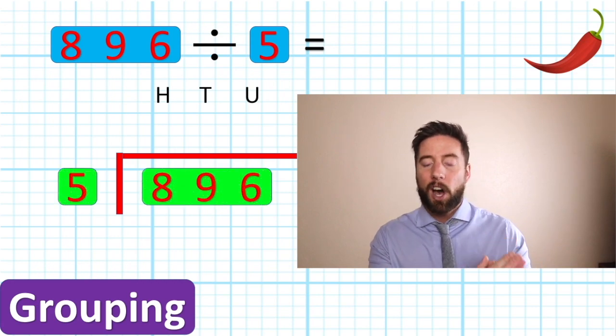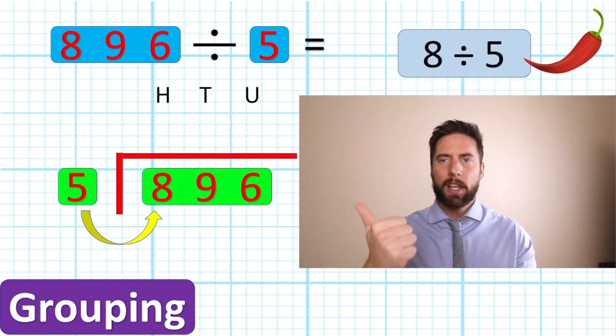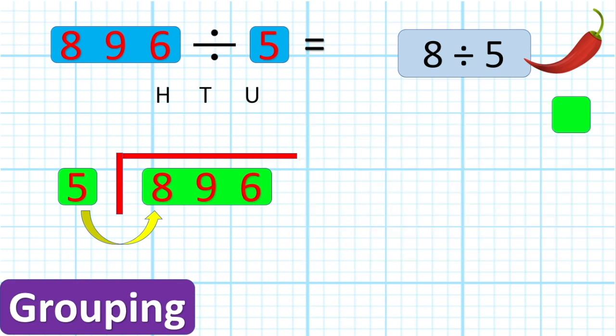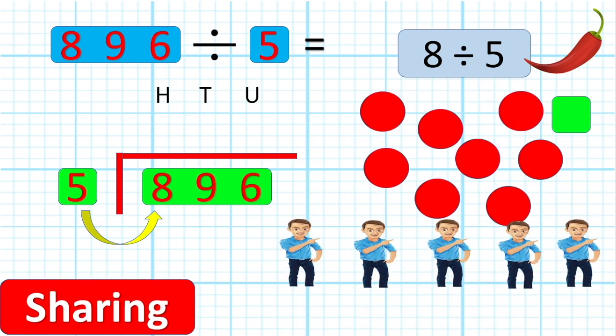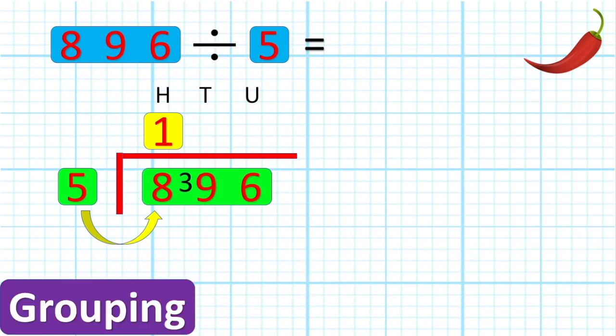How many 5's are in 8? Okay, now let's go in our 5 times table. 5, 10. So we can't have 10. We've got one lot of 5, but then we've got 3 left over. Let's have a look at that in sharing. If I have 8 and I try and share it evenly between 5, I give them all 1, but I've got 3 left over. Now I can't ignore this 3. I'm going to move it over into my next column and make my 9 a 39, because that 3 is actually worth 3 10s. That's why it's good to understand our columns.